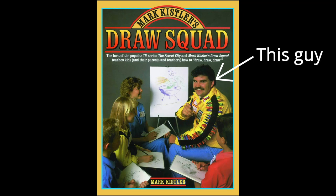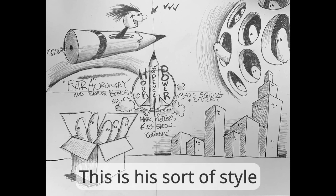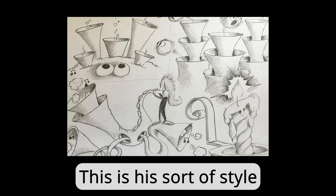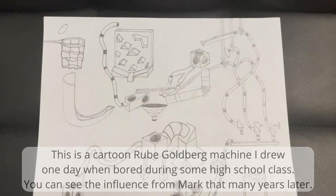And finally, we've got Kistler. That's the name of this one. And this one was way more time consuming than I thought it was gonna be, but it paid off, and I think you'll agree that it's quite beautiful. Now, Mark Kistler is actually an artist that came to my kindergarten class, believe it or not, and he taught us all how to draw whatever we could imagine. And it was the style that I kind of settled on from his instruction that I still doodle with today.